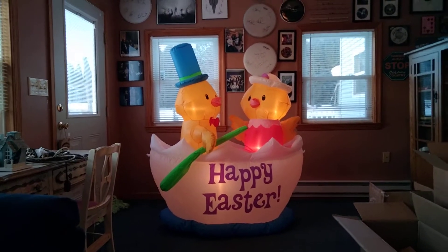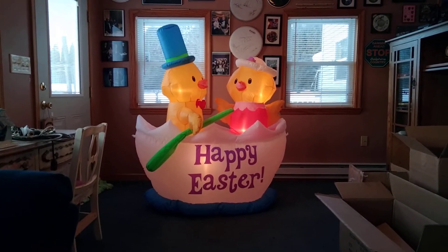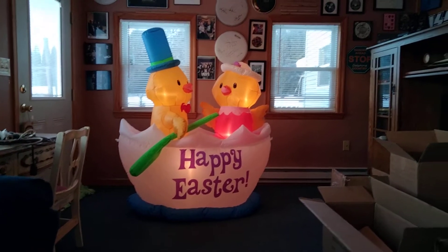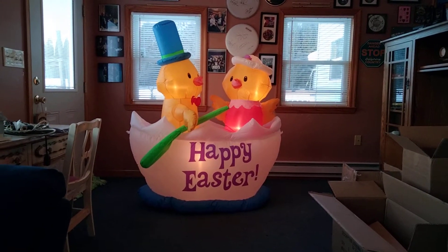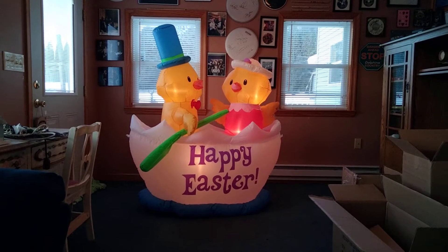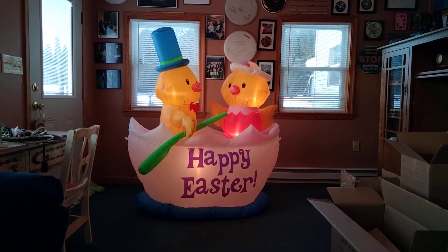$75 isn't terrible for this in my opinion — I think it's worth $70, not $75, but five bucks is five bucks. Not to mention they don't charge tax and shipping is free on most of this stuff, so can't complain. The box is pretty generic, a regular Gemmy box, but definitely a nice one.